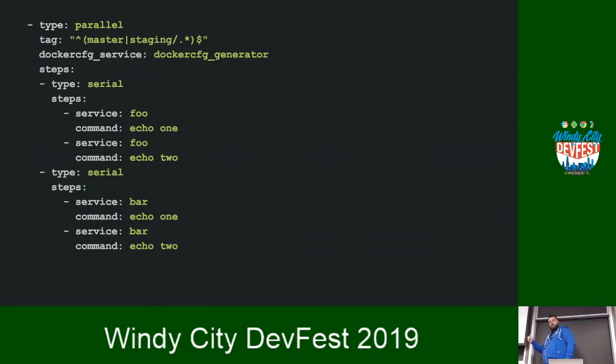And then this one's from CodeShip. CodeShip has two files, one that defines the services, and one that defines the steps. The services file looks a lot like a compose file, so it will be pretty familiar. But just like the other two, there are very specific things. You're usually filtering on some branch, and then it goes through and does all the different pieces you need it to do with specific steps in a specific order. And if it matches master, it'll deploy to production, that kind of stuff.